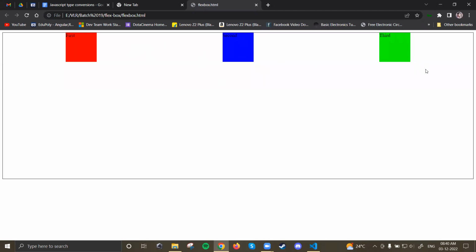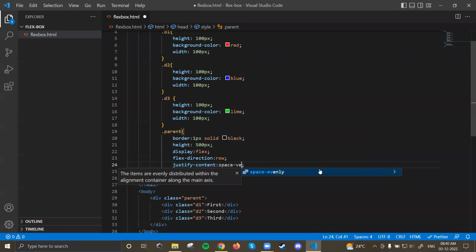So this is known as space around. This is also useful, you can use it wherever you want. But if you think, no, I don't want this kind of space, I want equal space in all the gaps. That means this gap and this gap have more space, right? The starting and ending have less space, but I don't want it like this. I want equal space from all sides. Then what can I do? Instead of space around, I can have space evenly. So the space will be evenly occupied.